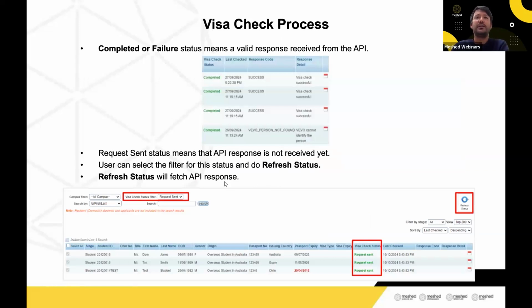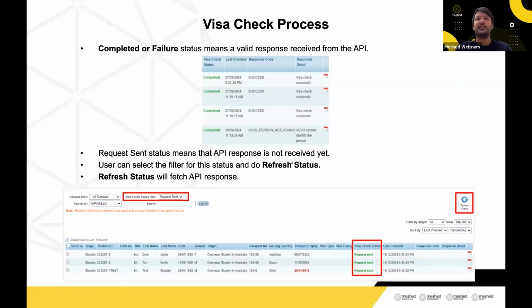Completed or failure means that the request sent was successful, but there could be a visa check success or other errors. If the visa check is successful, meaning the student details or the offer details were correct and you get back the visa information, then the response code will be success.